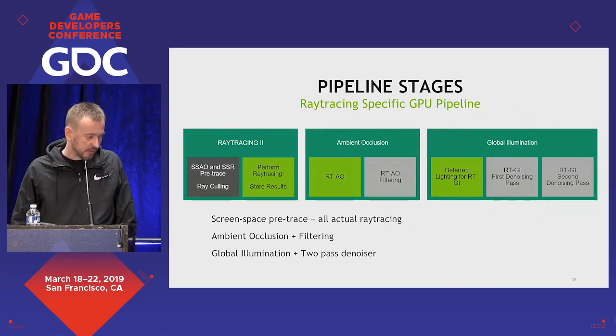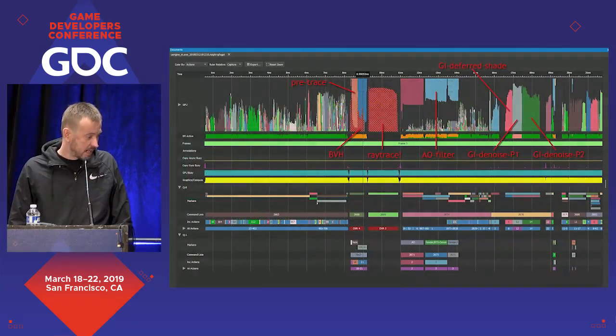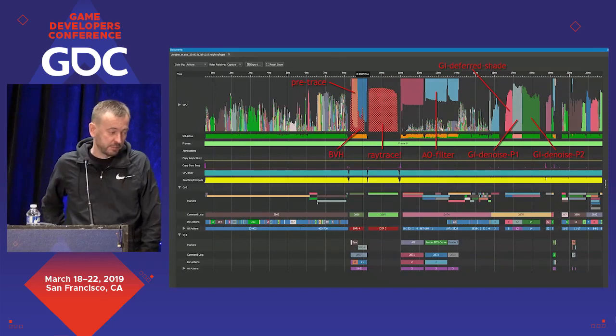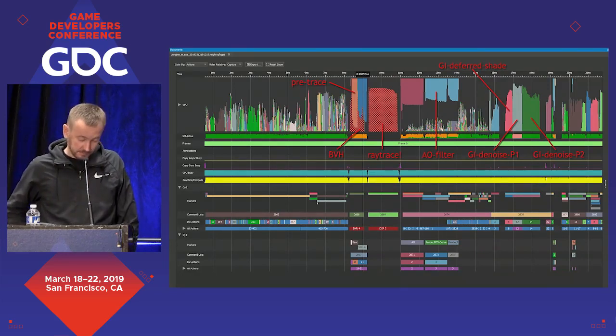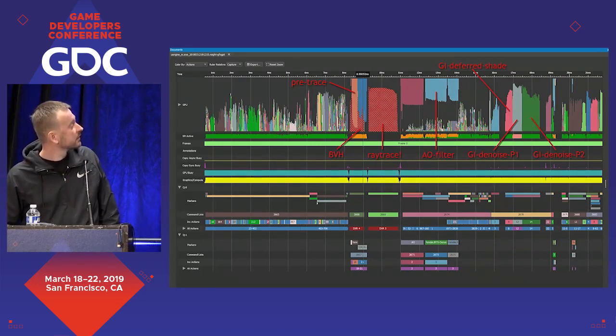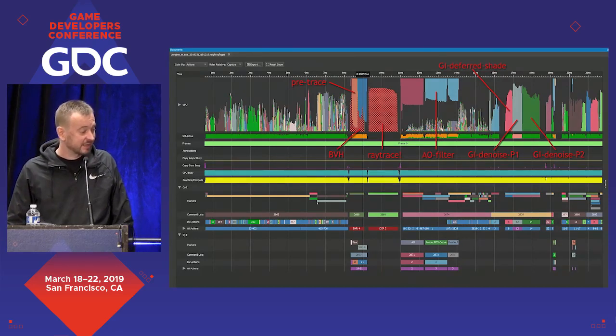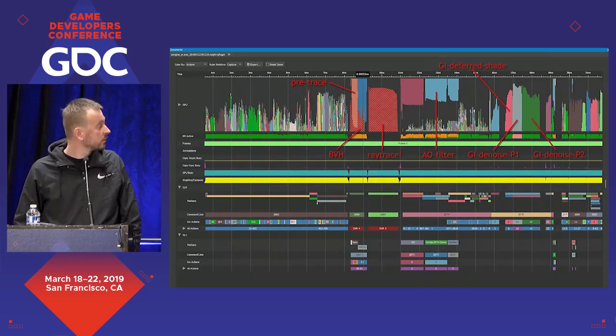This is the logical structure of the pipeline from the GPU point of view after all the changes. And that is the real inside-GPU trace. Here you can clearly see what is running on async compute, how it all overlaps, and see the relative cost of each stage. By the way, take a look at the BVH management cost. It's on the left, and you can see how it is hidden with async compute. I'm going to explain what the other ray tracing related stages do next.